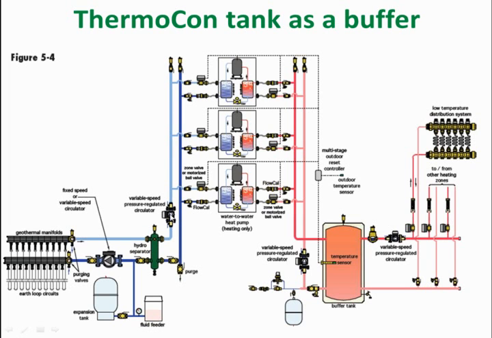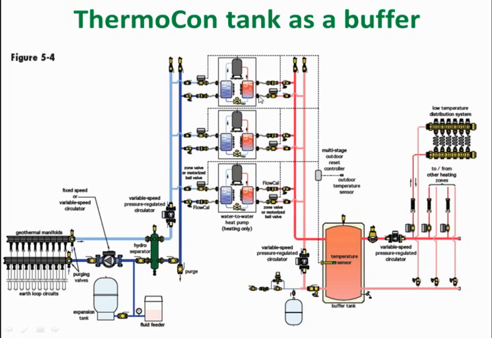But another nice way to do this is again with a variable speed pressure regulated circulator. So if only one of these heat pumps is calling, then that pump would run at a speed to give it the amount of flow that it needs. As the second and third one comes on, this thing starts to rev up. So that's a nice matchup with the zone valve system, to use a delta P pump and let it modulate across its range based on the load that's being presented to it.